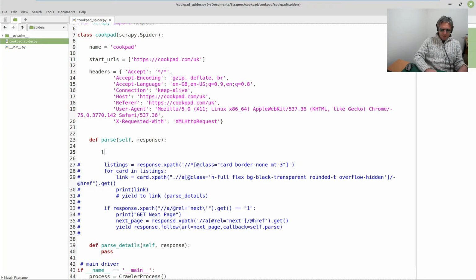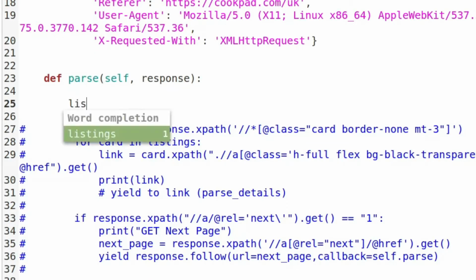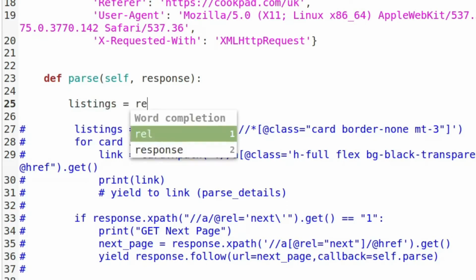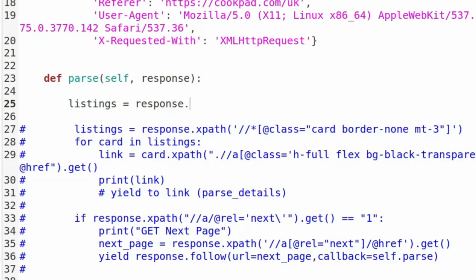So let's do listings equals response dot xpath, and then we'll just do asterisk there.